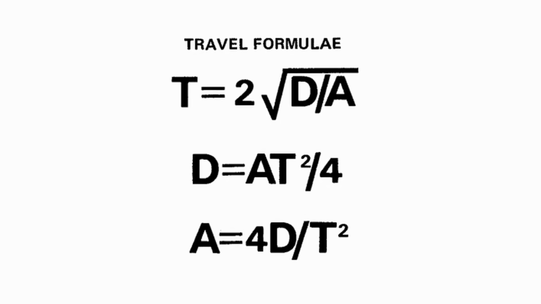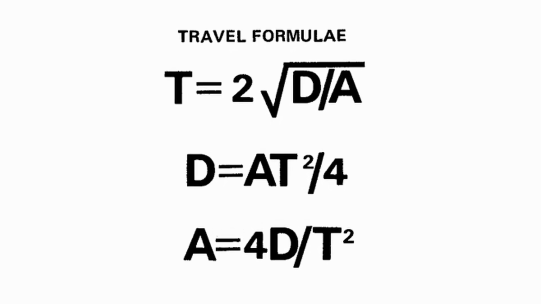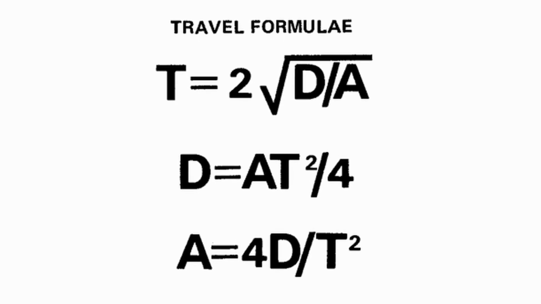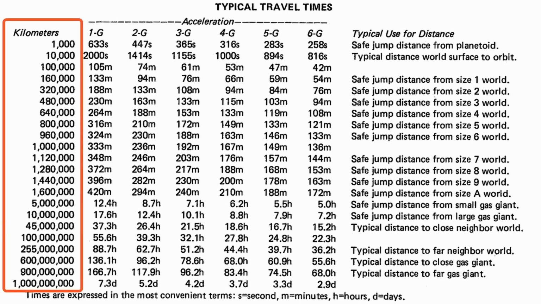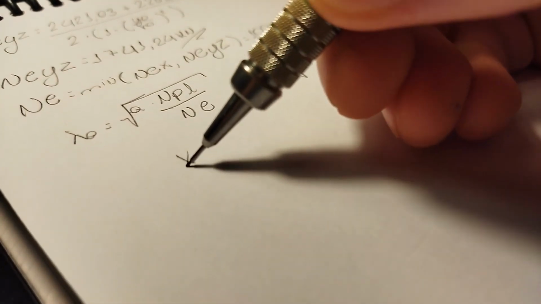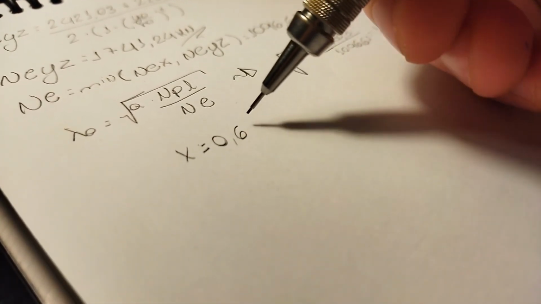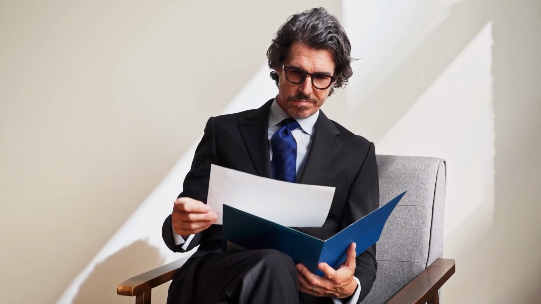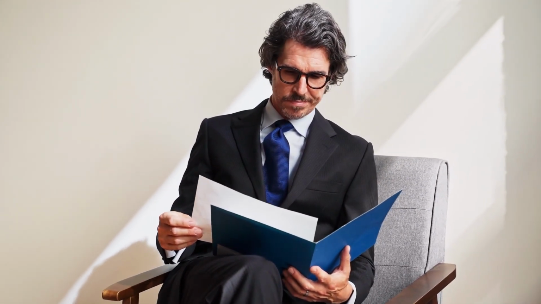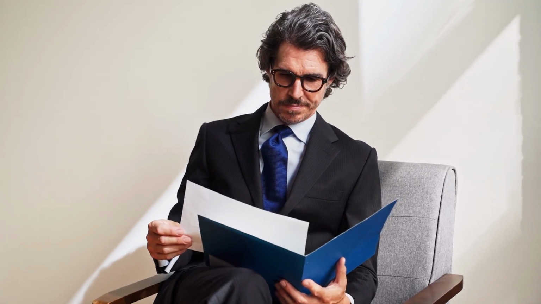Interplanetary travel times are determined through a formula when it can't be referenced directly on the travel time table. That's the easiest way to figure out non-jump travel times if it's listed on the far left-hand column. If you are averse to math, this might be the place where you zone out. I have no idea what we're talking about. I haven't heard anything you've said. Personally, I'm not a real big fan of these kinds of things. When you have formulas and things like that, I don't think anybody thinks that is fun.